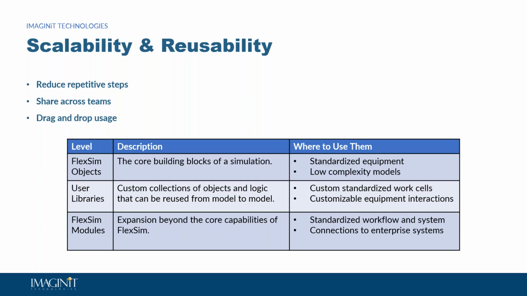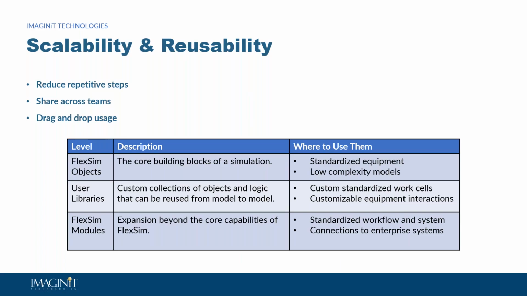There are times, and I'd like to relate that to, say, a robot. You have one piece of equipment, a robot, that's great. But then what happens when you are reusing multiple robots in cells, and you have multiple of the same cells everywhere, and you're tired of selecting all those objects and copying and pasting them, even copying and pasting them into another model?